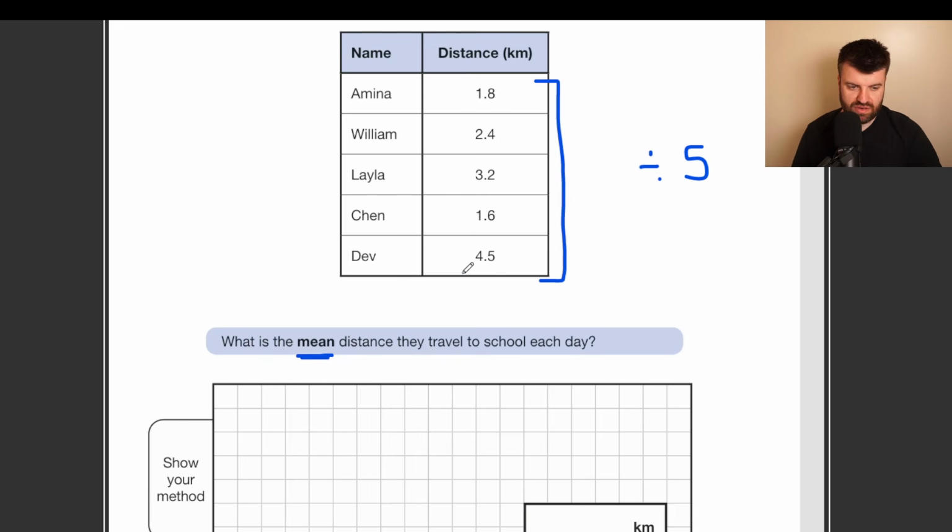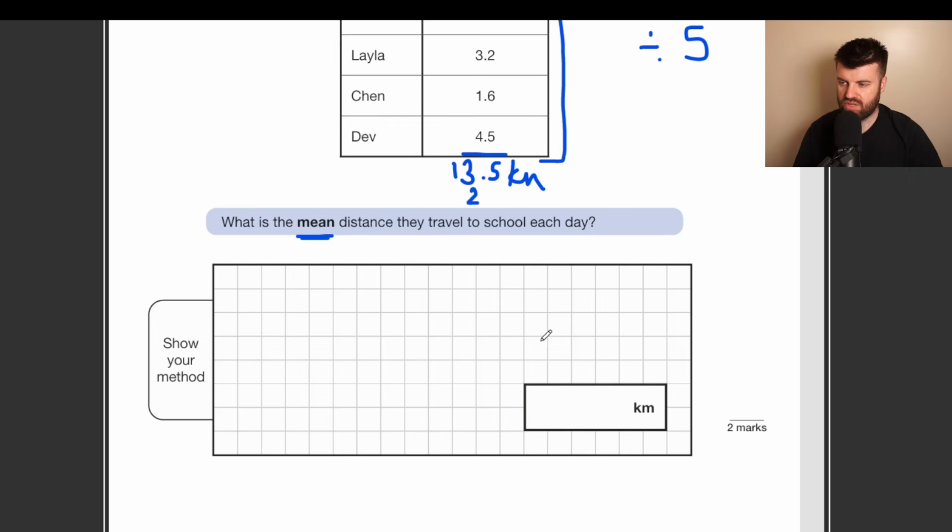So I'm going to do the addition here because it's just already lined up for me. 8 plus 2 is 10. 4 plus 6 is 10. So I've got 20 so far. Plus 5 is 25. So I put 5 in this column and exchange over the 2. Putting my decimal in there is really important. When you're adding more than 2 numbers together, you can still add them at the same time. 1 plus 2 is 3. Plus 3 is 6. Plus 1 is 7. Plus 4 is 11. Plus 2 is 13. So we have 13.5 kilometers. That's the first part of our 2-mark question.